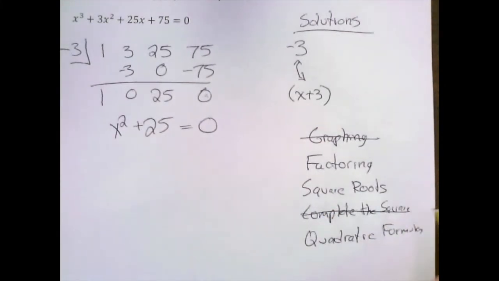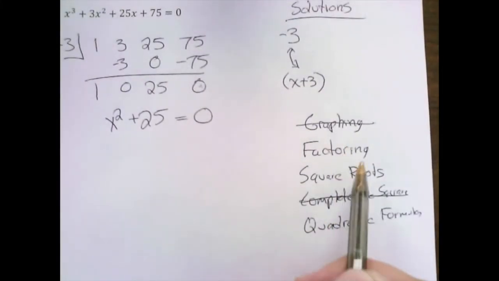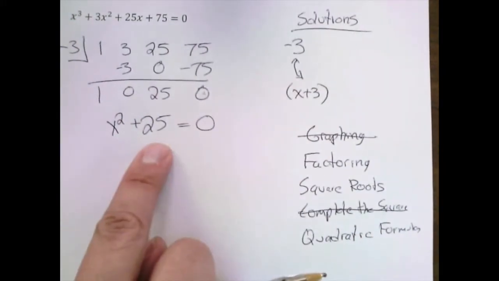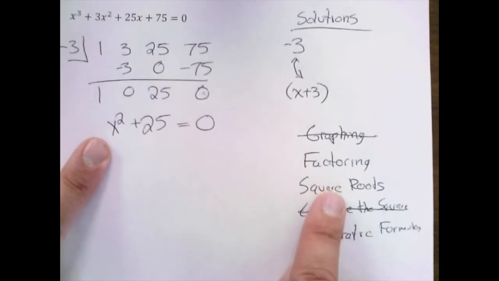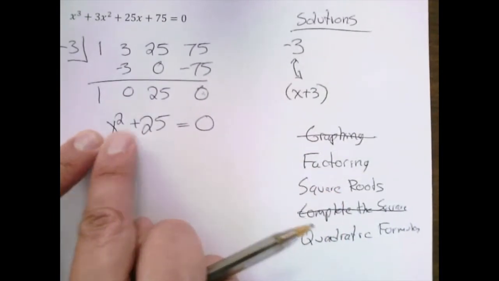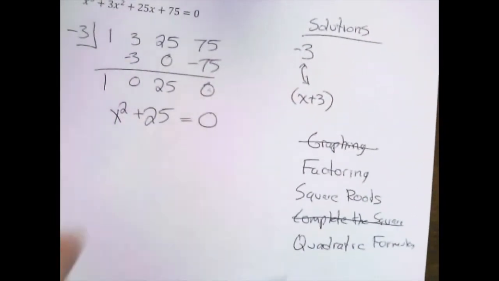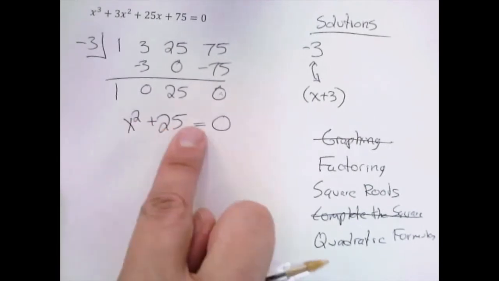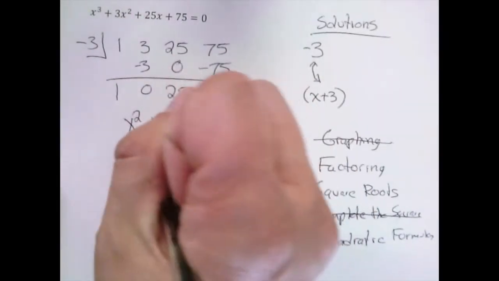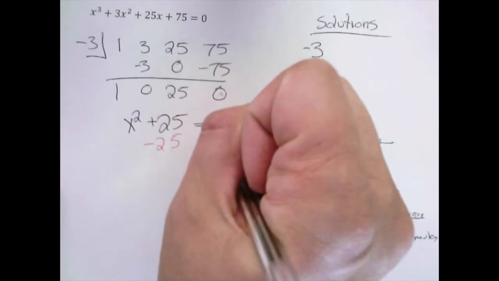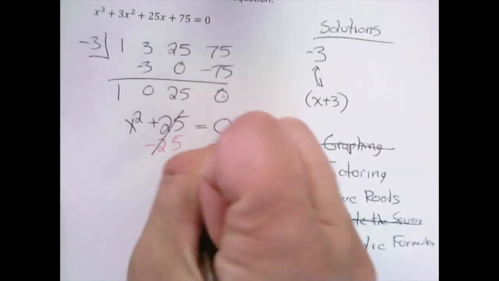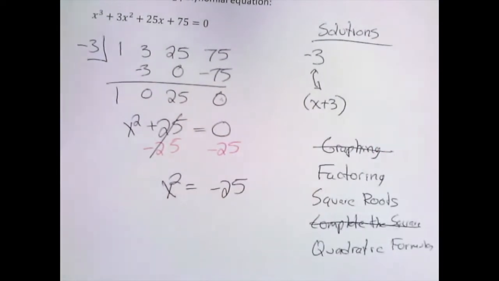Primarily, most kids are going to use either factoring, square roots, or the quadratic formula, and I would try those in that order. So this one is yelling at you, hey, you should use square roots because you have an x squared term and no x term. To solve this using square roots, all we want to do is get x by itself. So we have to move the 2 and the 25 away from the x. I'm going to start by subtracting the 25 over, and what this gives us is x squared equals negative 25.